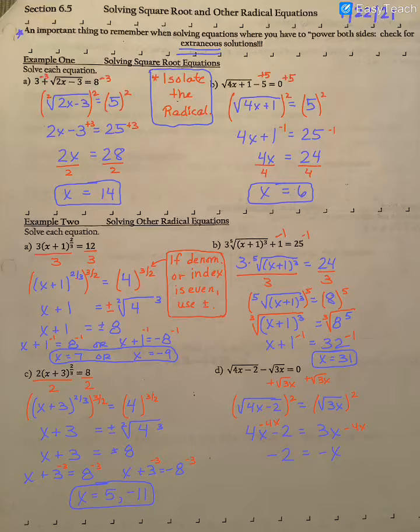Okay, I want it to read x equals. It currently reads negative x equals. How do I get rid of the negative? One option is to divide by negative 1. The other option, if you prefer, is to multiply by negative 1. So what is negative 2 divided by negative 1? That's positive 2. Negative x divided by negative 1 is positive x. So we end up with a solution of x equals positive 2.